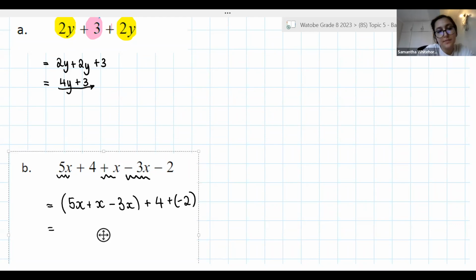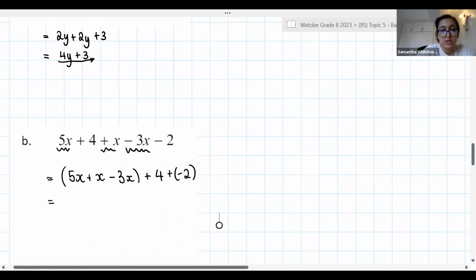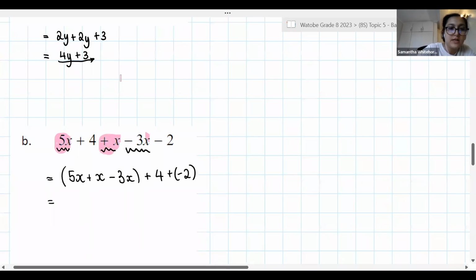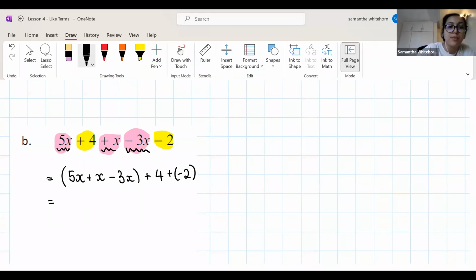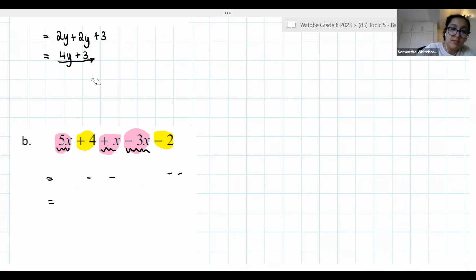Okay, cool. So guys, you're welcome to write all of that. There's absolutely nothing wrong with that. I'm just going to take a step back and remind you of your like terms that Sepo identified for us. We've got our x terms that are like terms, and then we've got our constants, which are like terms. Those are the terms I'm wanting to add together. Now, Sepo's made the choice of putting the like terms in brackets. That's fine. By all means, do that. You don't have to put them in brackets or group them if you don't want to. But if you want to put the brackets in, that is cool. No problems with that whatsoever.